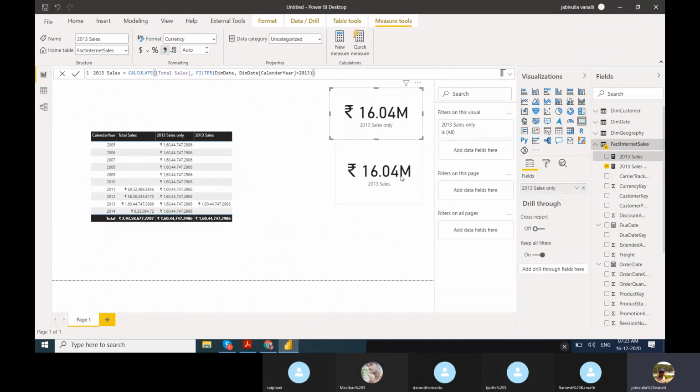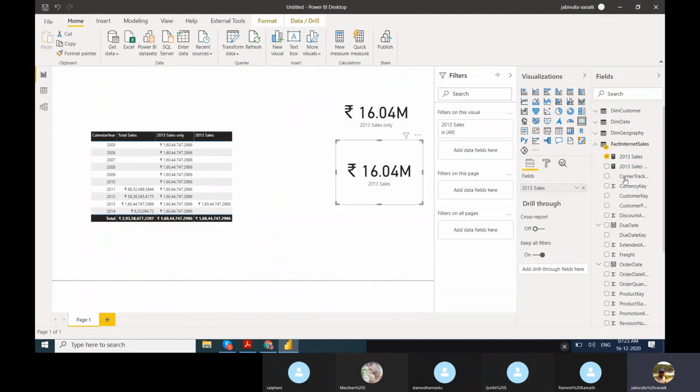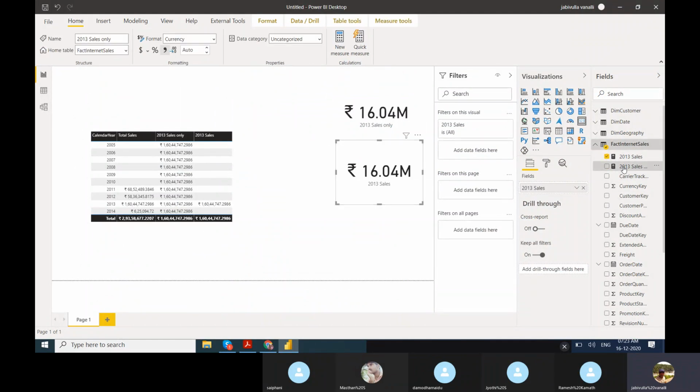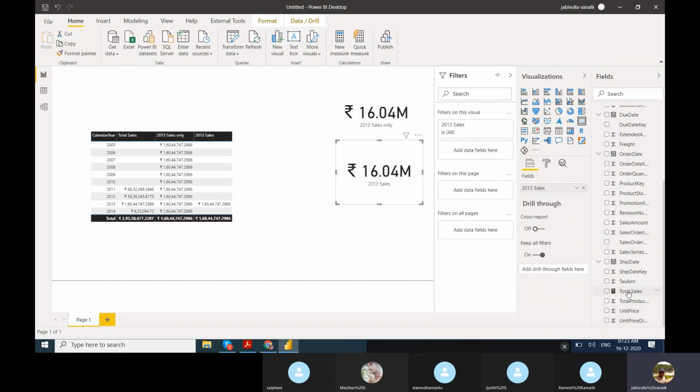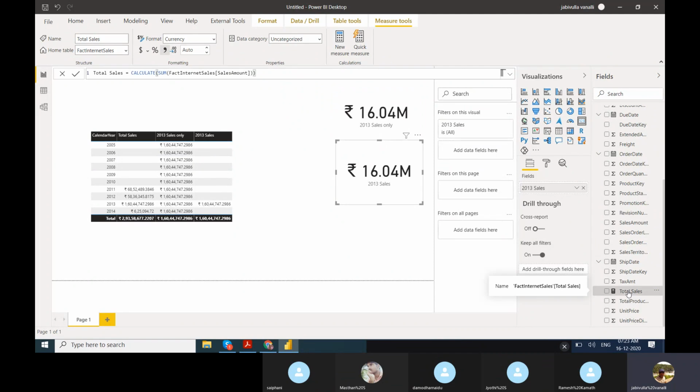Here also we use the filter, and these filters are optional. For example, I showed this one, right? Total sales equals CALCULATE sum of sales amount, that's it.